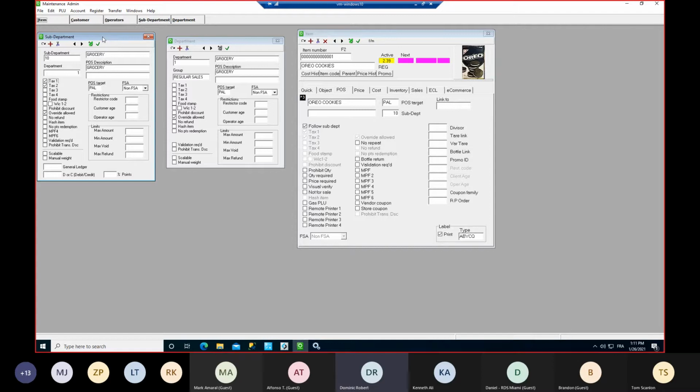But we are mostly using subdepartment now instead of the department screen. You still need to link your subdepartment to a department. I've said the word department a lot of times in that sentence, but they are less used, and we found that the subdepartment offers more control than the previous department window.